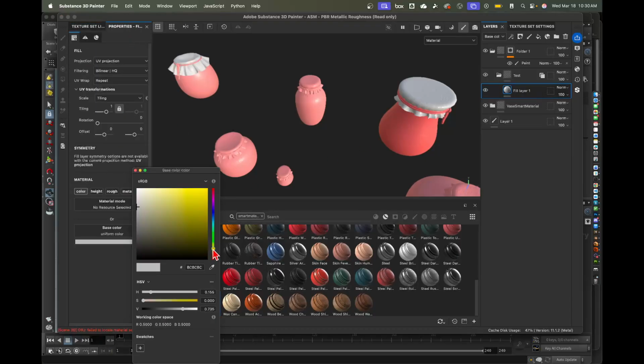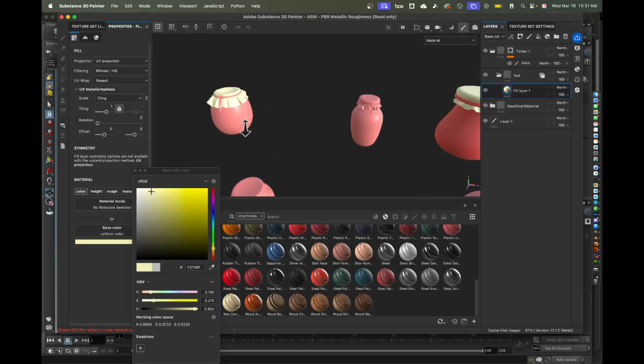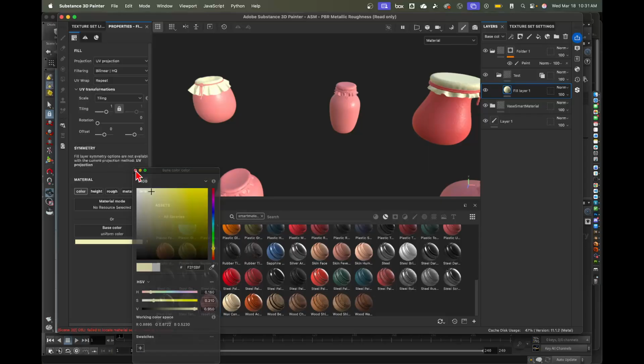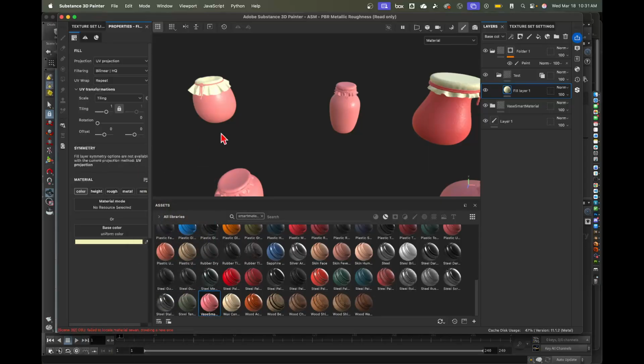and the results will be shared across any instance. So smart materials are good because you can make a setup and share it amongst all your things. Instances are good because you can make a setup and then edit all of them simultaneously.